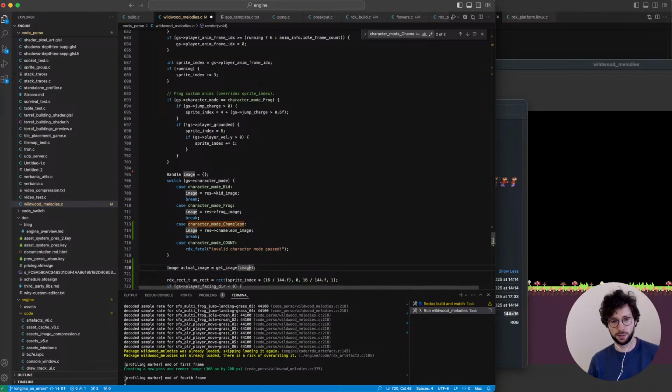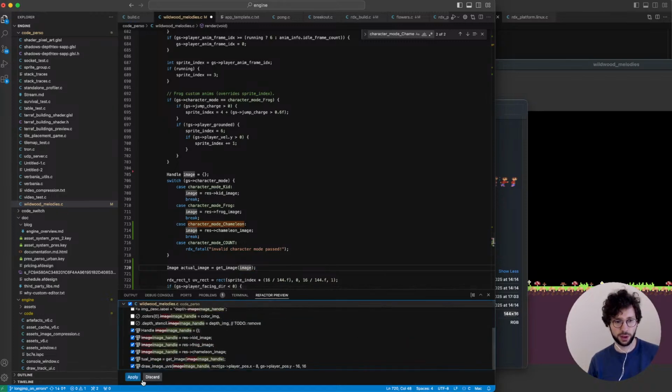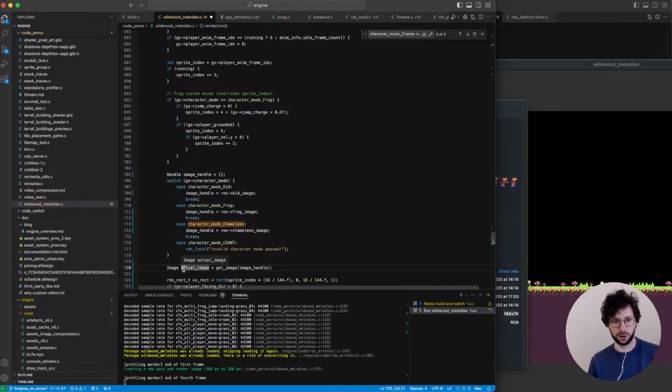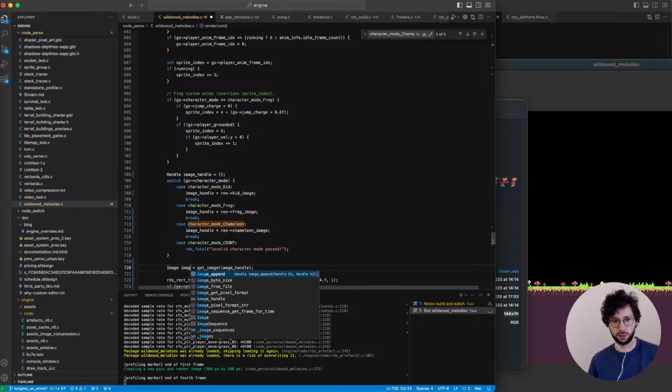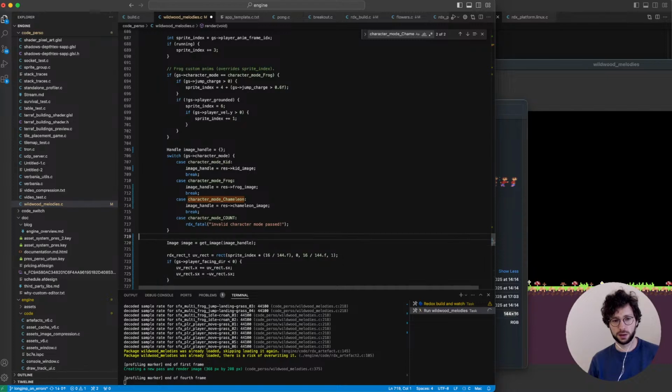So I'll just rename this to handle, and then here we can call it image. Image size pixel X. So that's the width of the image, and then we can use that to compute the width of a single frame.